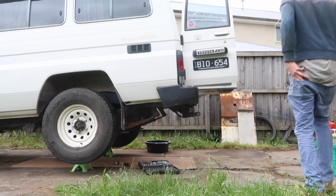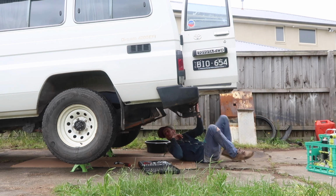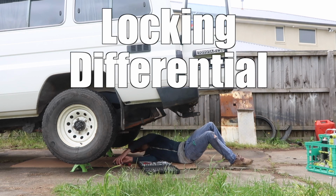While a good sounding exhaust definitely gives you a smile on your face, now it's time to do something actually useful. And that is to install a locking differential on the rear axle.